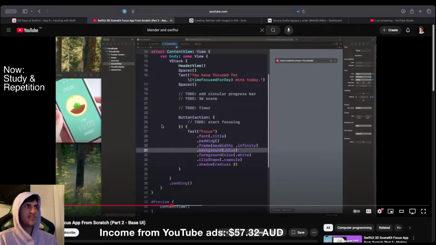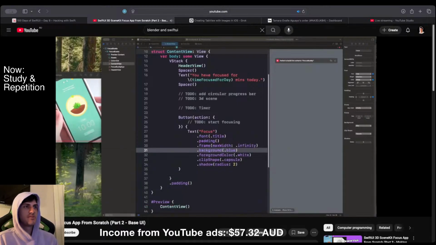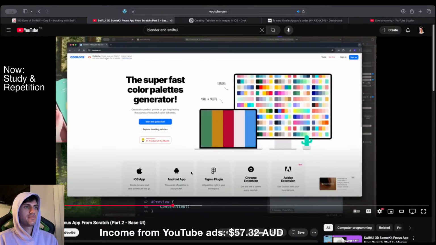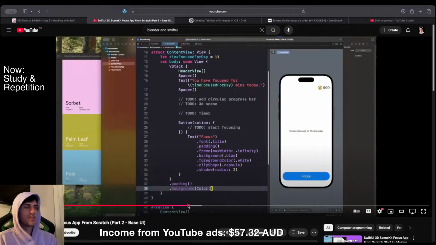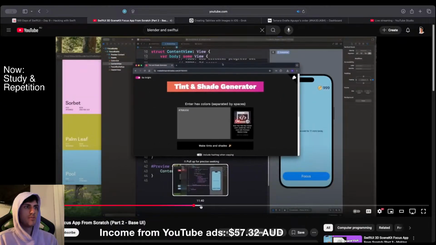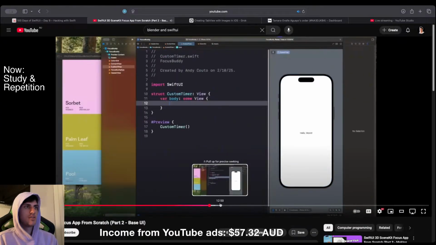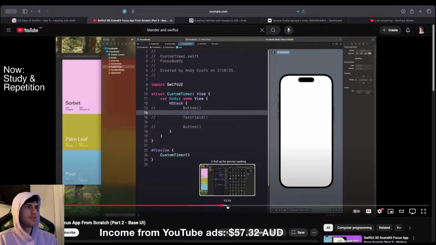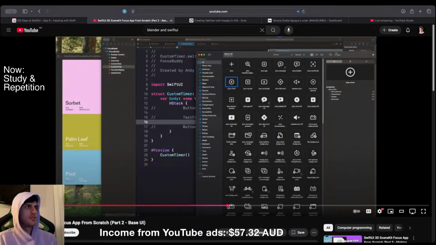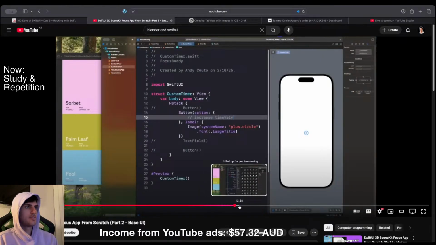Found this on Pinterest or something like that. I just searched for color palettes. You can also use this popular web hex. Dark actually. Said I want the timer to have these steps. I'm going to start with an HStack, and then the circle a little bit more. Let's see what they're doing with this.